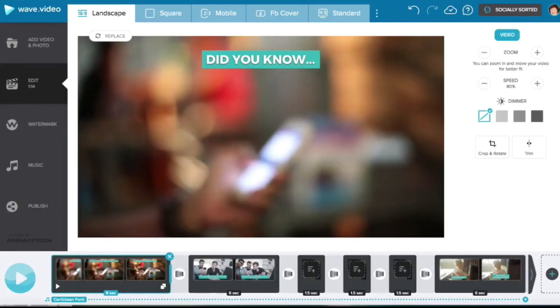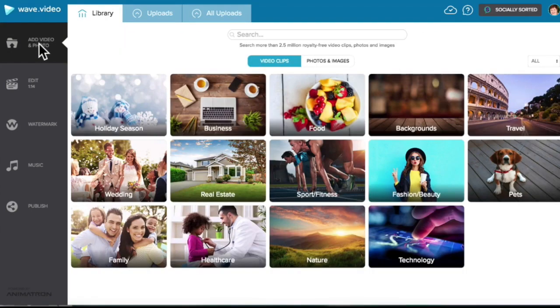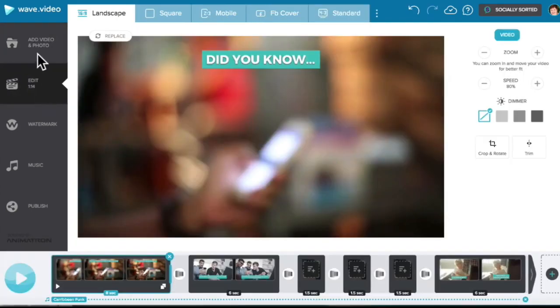All right, here I am in the awesome tool Wave.video, and before I jump in and show you the vertical video side of things, I just want to highlight a couple of things I love about Wave. I love the dashboard being so much based on building blocks. It's very drag and drop. It's very easy to learn, and you can flick between your assets and your editing here very easily.